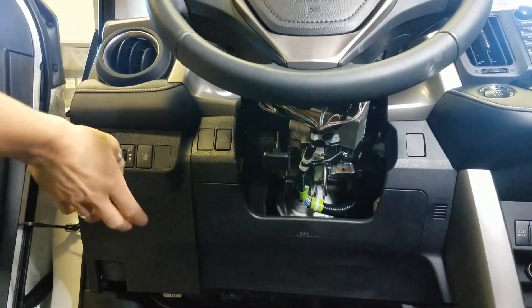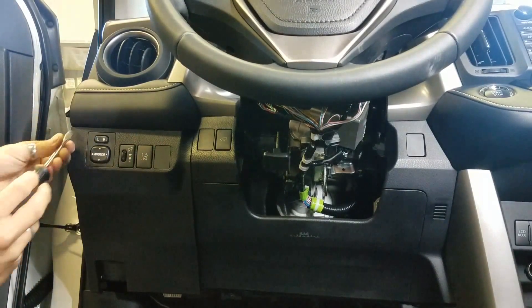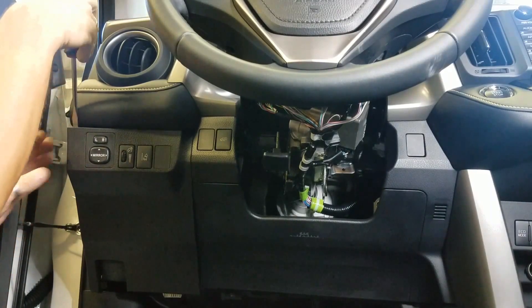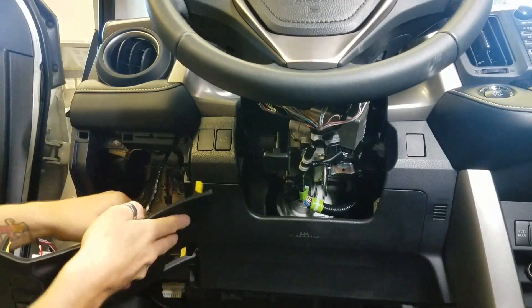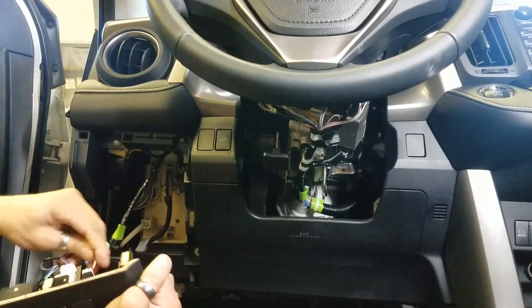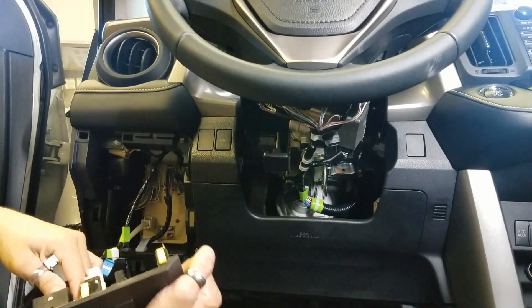This panel over here — I usually just put a little screwdriver right here between the cloth or leather part and just pry it to get your finger in and it pops right out. There's a harness attached to it, you just poke it loose and then you've got your three plugs. I usually remove this and set it off to the side so it's not in my way.